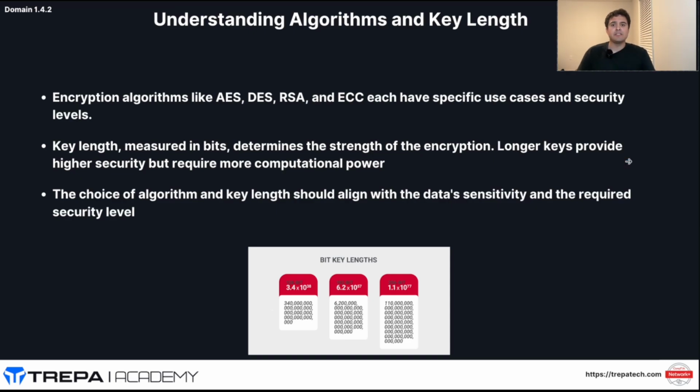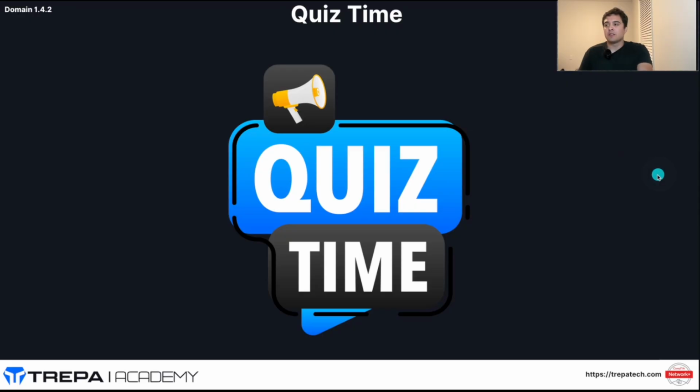Understanding algorithms and key length. So we kind of went over the different algorithms, symmetric versus asymmetric, with AES and DES being what? Symmetric. I hope you answered that correctly. You on the screen or you out there at your computers. And then RSA and ECC is what? Asymmetric encryption. That's right. I know you memorized that. And what they all have in common is the longer the bit key length for that key, the stronger the algorithm is going to be, okay? All right, that was easy.